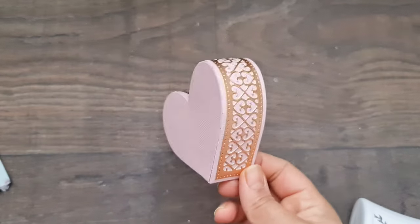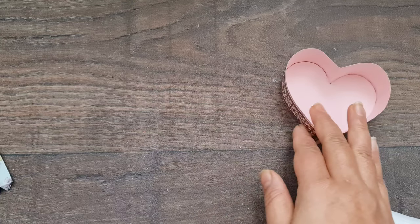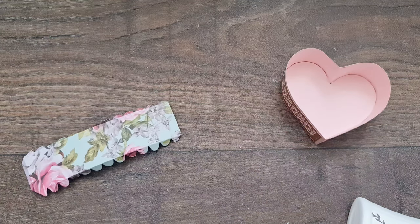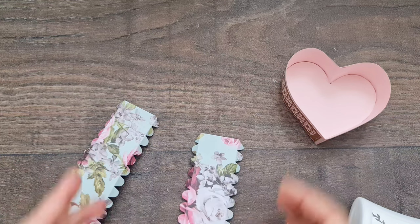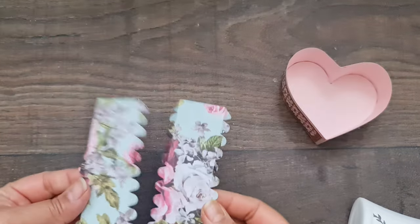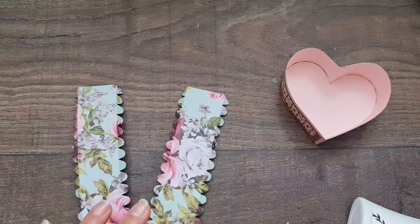So now that we have our base ready, we can just put that to a side for a second and work on the split element. So the split box, the split casing. You're going to work with two of these. So this is the larger die I'm going to show you here.